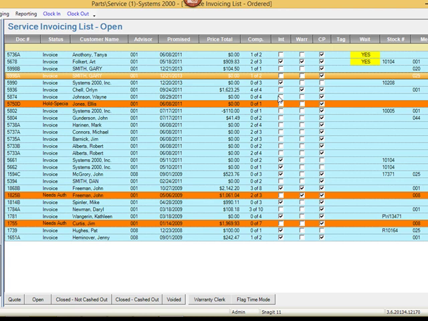There's also another feature that can be activated where an email is sent out to the customer letting them know the status of their repair order, and the status of the repair order will be posted up onto your website. So if they need to go to their website and look it up, they can see that their repairs are being completed, and when the RO is closed out, they'll have a notification that they can come pick up their unit. This is very handy to eliminate the amount of phone calls that come into the service department just asking what is the status of my unit and when can I come.